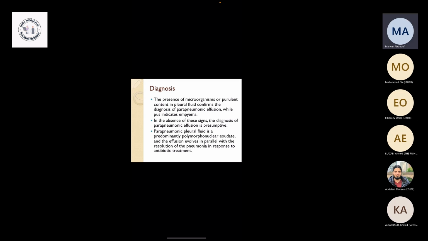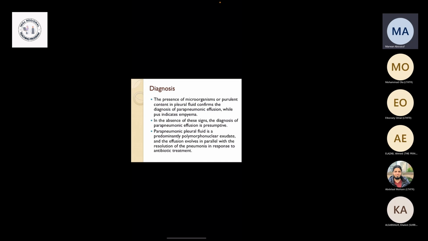Pleural fluid must be tested for infection in all patients. That's why, as a part of any pleural tapping done, thoracocentesis, it has to be sent to the microbiological lab. However, cultures are negative in most patients, and in such cases, pH and biochemical markers are a valuable diagnostic and prognostic aid.